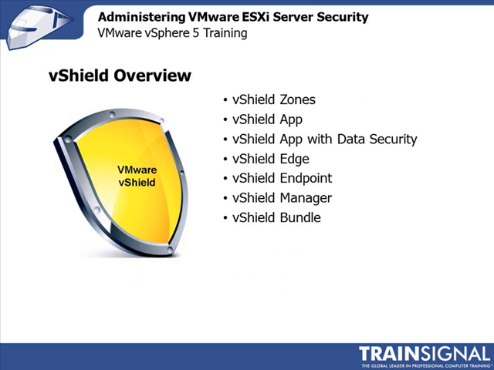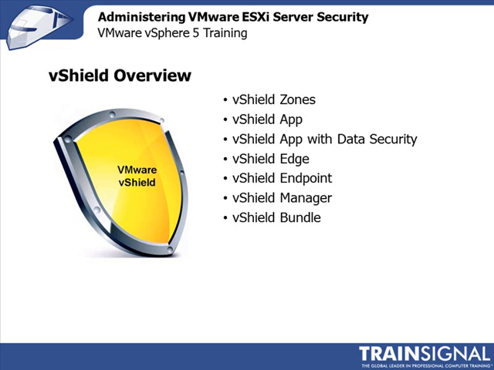So if we move on and we talk about the other types of vShield that are available, starting with vShield App. vShield App, in my opinion, is a much more advanced version of vShield Zones. So vShield Zones, we said, is a basic firewall between virtual machines and zones that you create. vShield App works at a much higher level. So it's a hypervisor level firewall. It does stateful packet filtering, and it works all the way up to the application level. So you can create very advanced rules to filter specific application types in and out of your virtual machines or your groups of virtual machines.